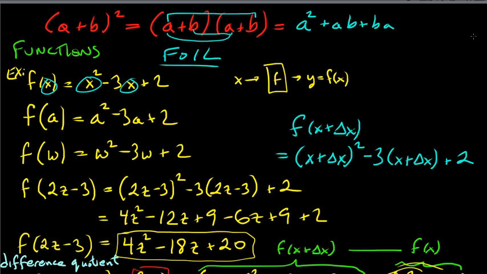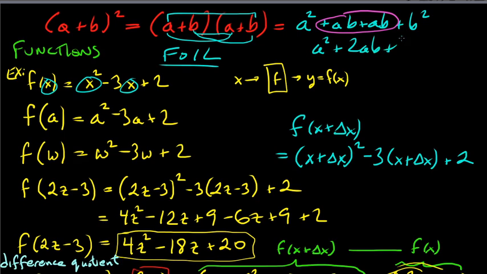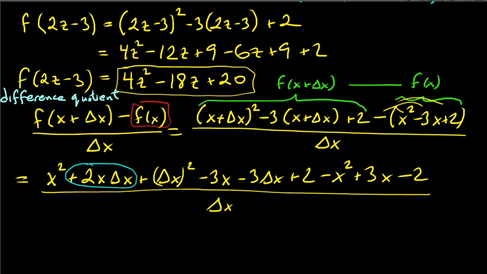But remember, b times a is also a times b, right? Doesn't matter what order you multiply. 3 times 2, 2 times 3, same thing. And then the last two terms is the b and the b. So b times b is b squared. Right? So now you know where the 2x delta x comes from. ab plus ab is just 2ab. Okay. So this is the last time I'm going to explain this. So make sure you understand that a plus b, the quantity squared, is not a squared plus b squared. Right? You're missing the all-important 2ab. So that's the 2x delta x down here, right?